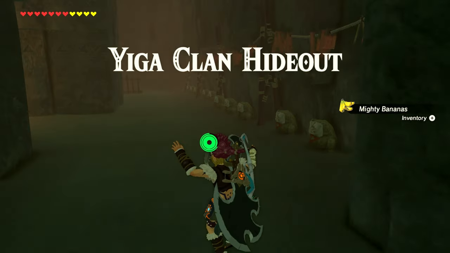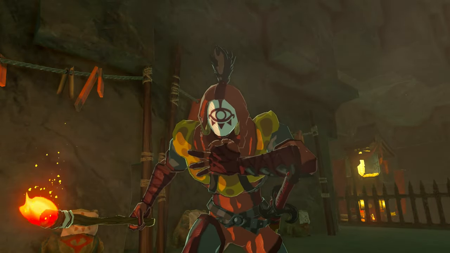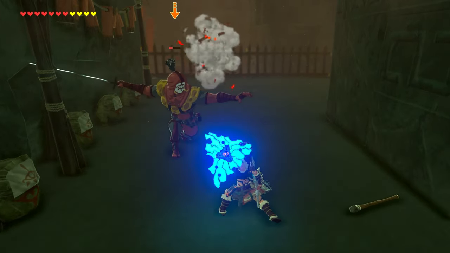Now, normally, and especially with our jump button condition, the Yiga clan hideout is best approached with stealth. After all, if you ever take a direct hit from a Blade Master in here, you will just straight up die. Armor, hearts, fairies, even Mipha's grace, doesn't matter.